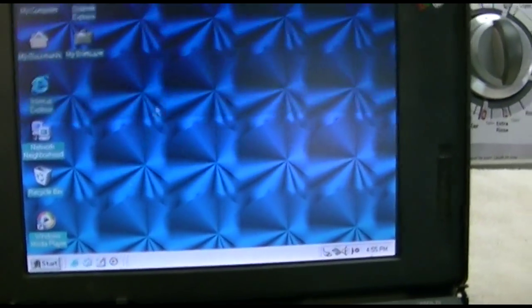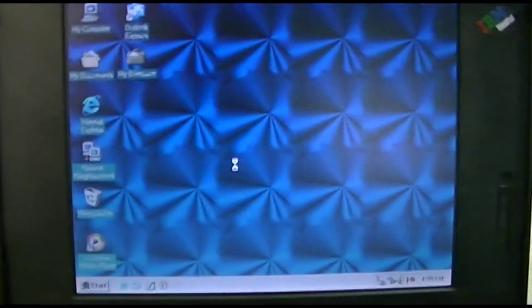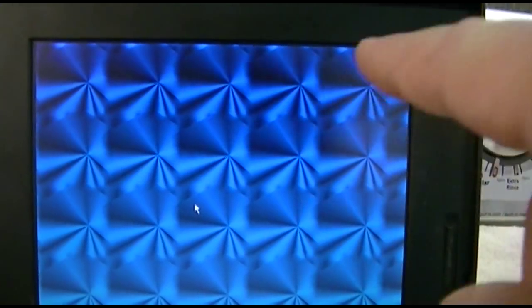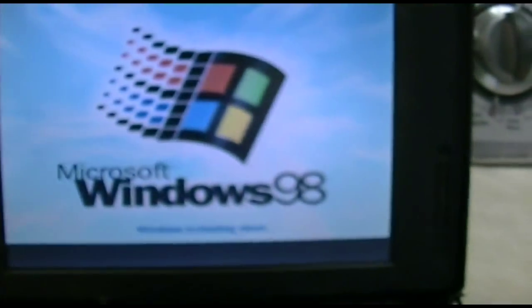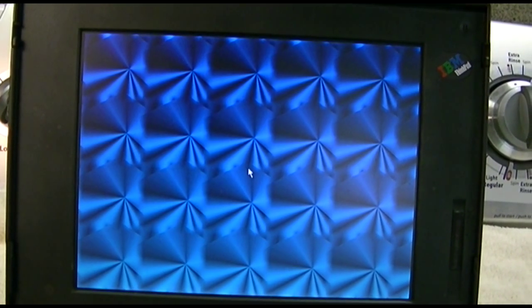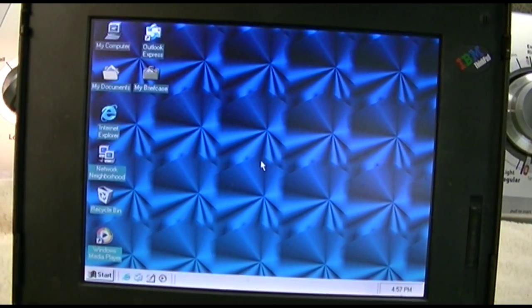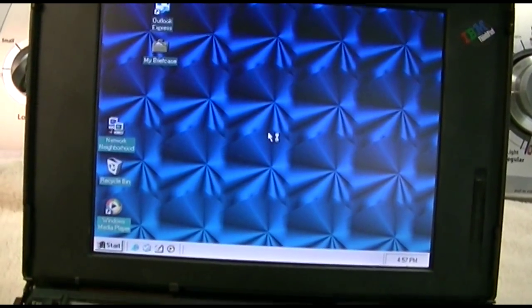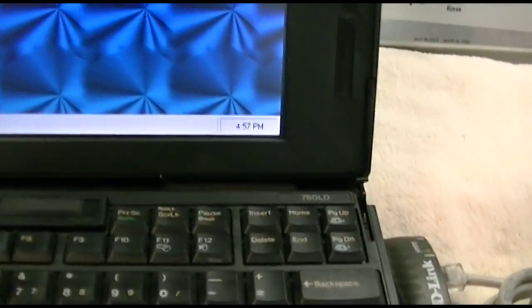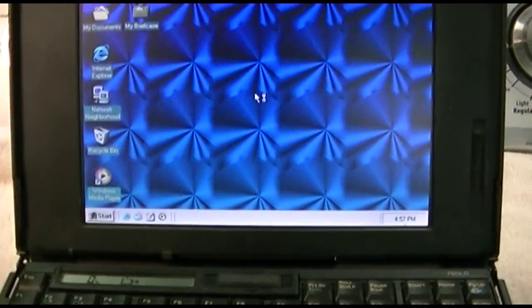Okay, next step is to reboot. So I'll just power it off and back on. Because when you change it to restart, then next time it'll say restart and then whatever. So we'll power it off and power it back on. And we're booted back up. So now we'll leave it. It says 4:57 p.m. So probably around 5 or 5:01 just to be safe.